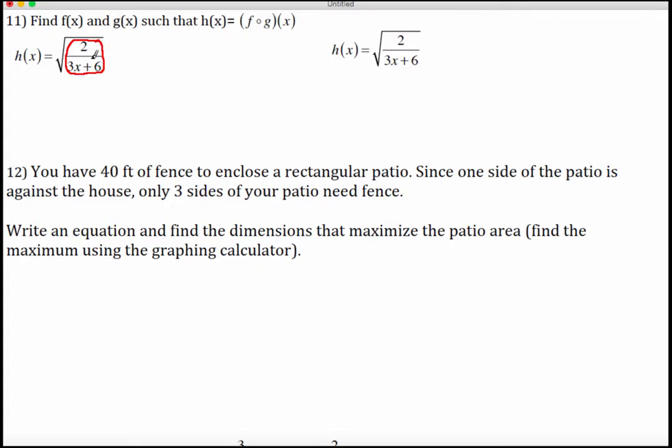And so if I take out and remove that entire expression right there for my g of x function, then my f of x function would be everything else that wasn't removed, which is a square root symbol, and then that whole entire expression that we pulled out is going to be replaced with an x. So if I asked you to compose me f of g of x, you would take all of this expression and put it over top of the x above, and you would get back what you started with.